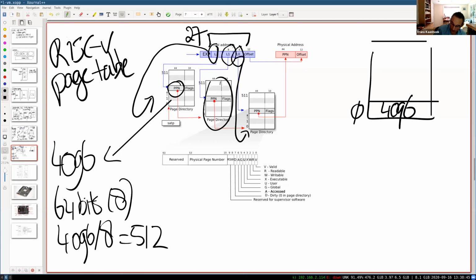Well, you need 1 at the top, correct? And you need the value in that entry for the top level 9 bits of 0. So you need an entry for 0. That means you need 1 middle level entry, that corresponds to the next 9 0 bits, and 1 entry for the next 9 0 bits. And so basically we get away with 3 page directories.